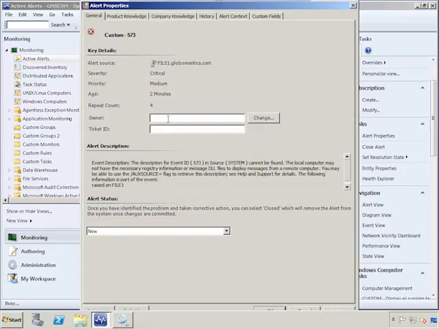One of the things I wanted to show you here is we have the alert source, which is File1, which is the server we were on. But notice it has a repeat count. The alert was raised and it was repeated 4 times. So it didn't actually show you in the console that there were 5 alerts because that would have just cluttered the console. But as an administrator, you still get information about how often a particular alert is being raised, even when you suppress multiple alerts for the same potential issue on a machine.